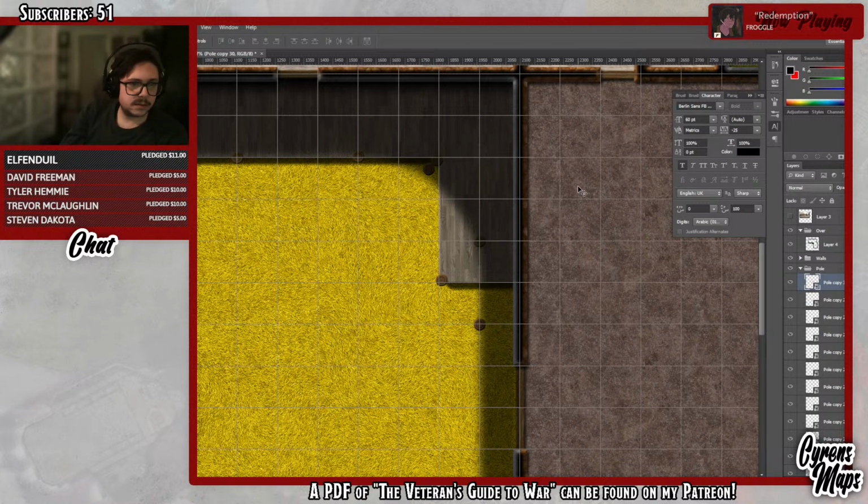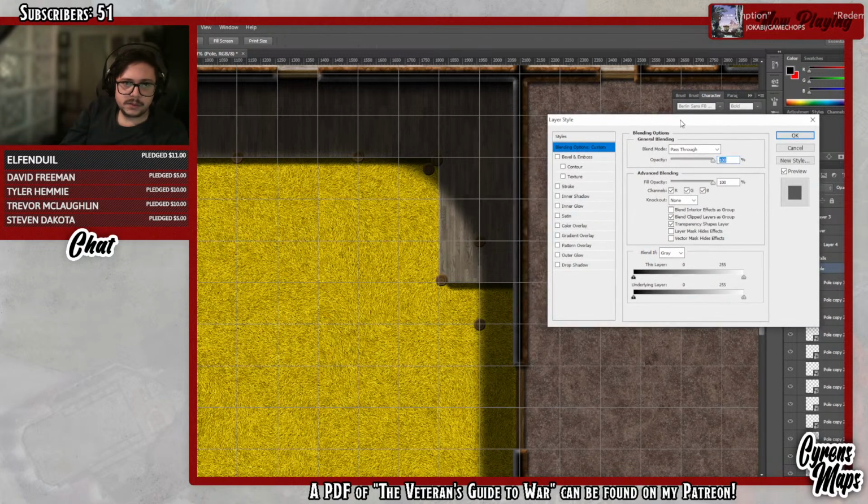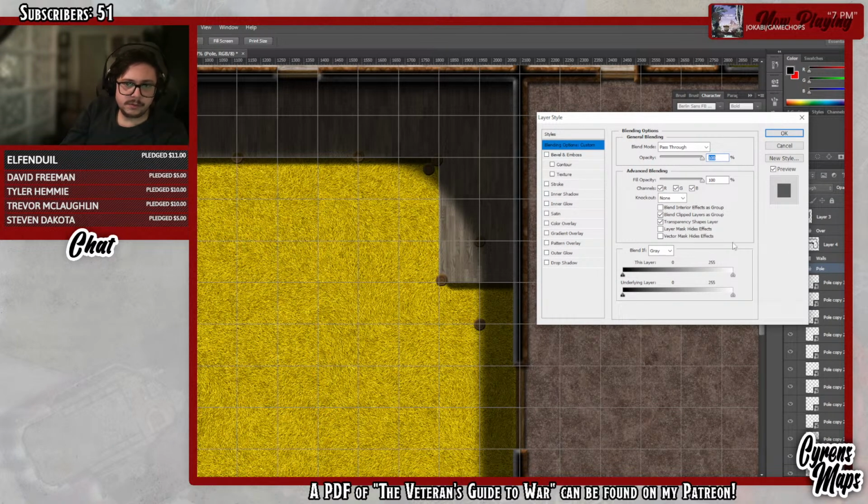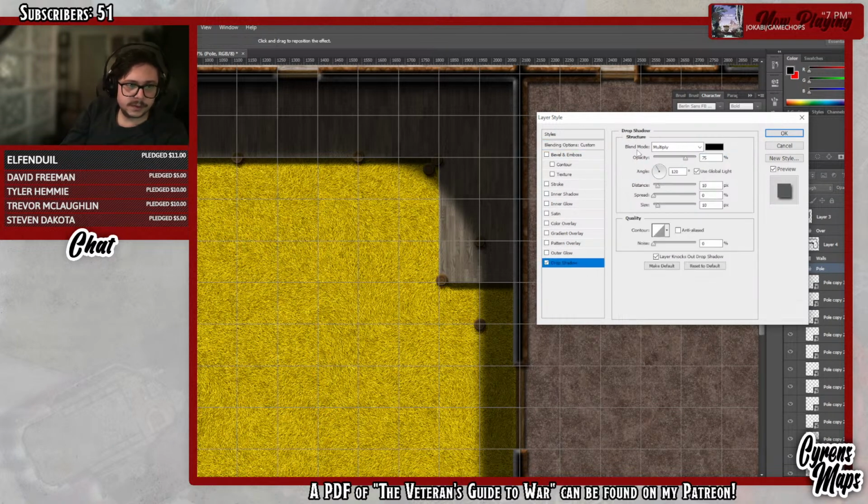I think that's it. And now the shadows for these ones aren't super great, so I am going to try to fix that a little bit. I'm just gonna put a layer style on the whole folder, I think.